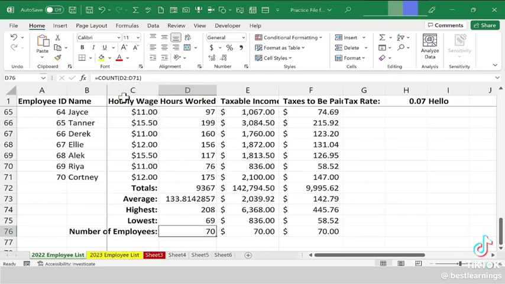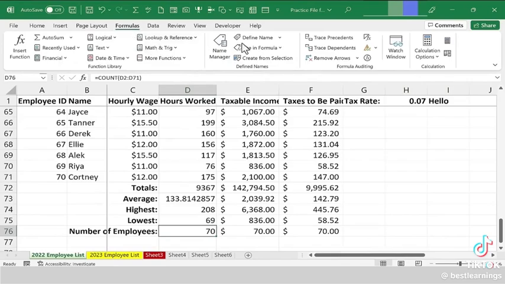Well, I would like to name that formula. Once I've done that, it will make it much easier to recreate that formula, to call it up at any time in any place in my workbook. To do this, you just need to click on the Formulas tab here in the Defined Names group. There's a button there that says Define Name.